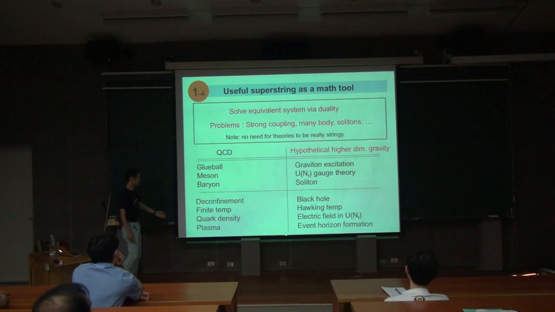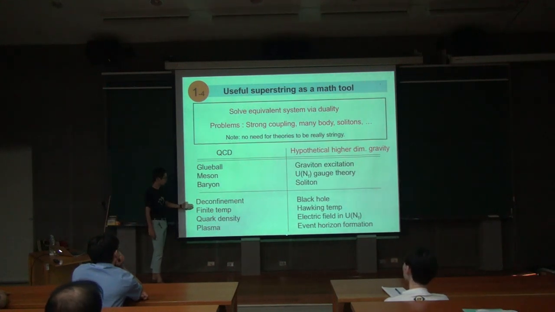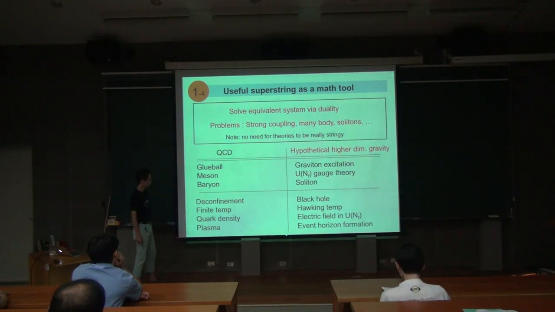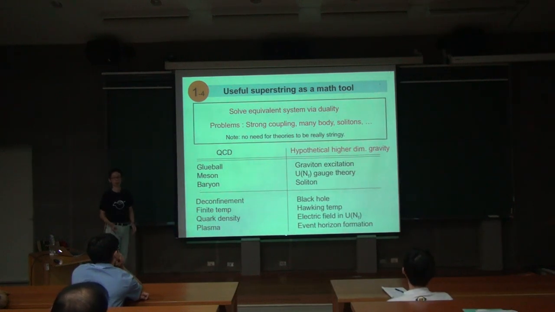And there are many phases. For example, we want to understand the confinement phase, high temperature, or what can we implement this finite temperature in theory, or what if we increase the density, like in the core of neutron stars, and what is the potential for the nuclear physics. So all of these kinds of questions we want to analyze from this simple QCD, but it's difficult.